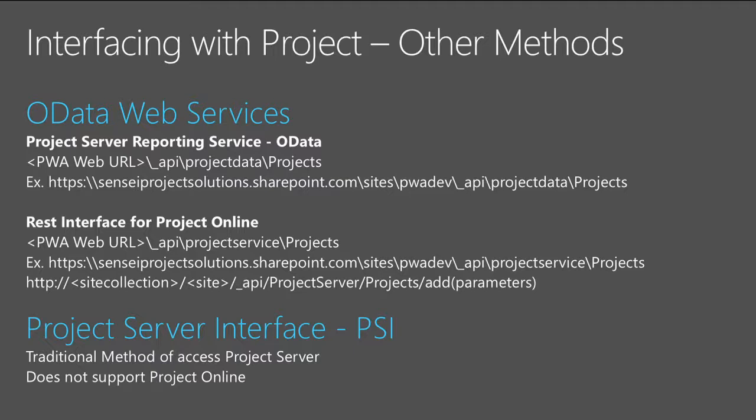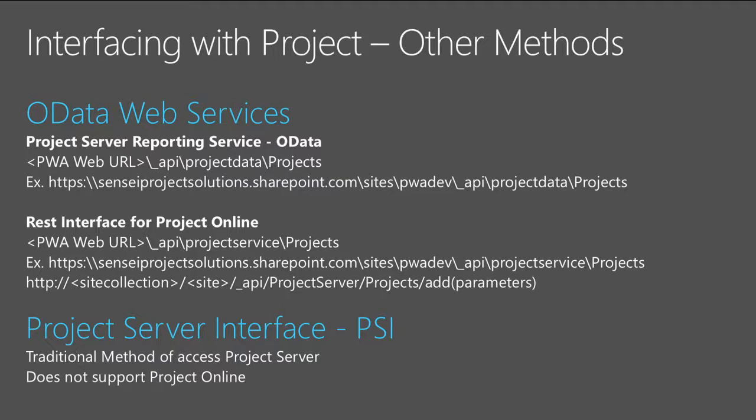As the name implies, this is a service that does a really good job of optimizing the retrieval of large amounts of reporting data. And we use this extensively in our custom reports for Project Online environment. But you can also use it if you're building applications that require that large amount of reporting data. And I'll show you how we actually use that in one of our apps, the Sensei Portfolio Dashboard.